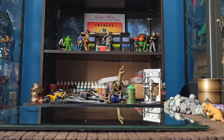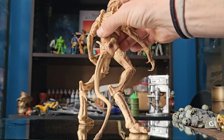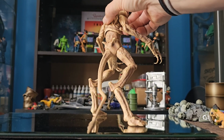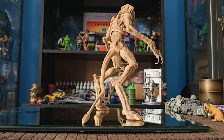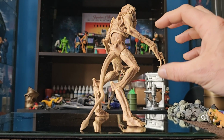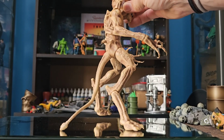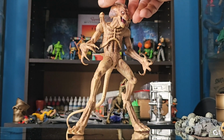How could I forget to tell you that my little pumpkin dumpling here also comes with a bendy wired tail? Oh my god, I don't want to forget to say this. These extended bone pieces come up from the top of the shoulders, we have more here on the back of the elbows, some on the hips, and then the back of, I guess, the inverted knee pit. Now, whenever you're designing a creature or any sort of costume, you want to tie everything together. You want something that uniformly sections up everything to cohesively flow. And for Stan Winston's design here with Pumpkinhead, that's what he did. They all stick out. They all are a part to where you know this is one solid creature. It's just what works, man. I love it so much. It looks so badass. Oh my god.